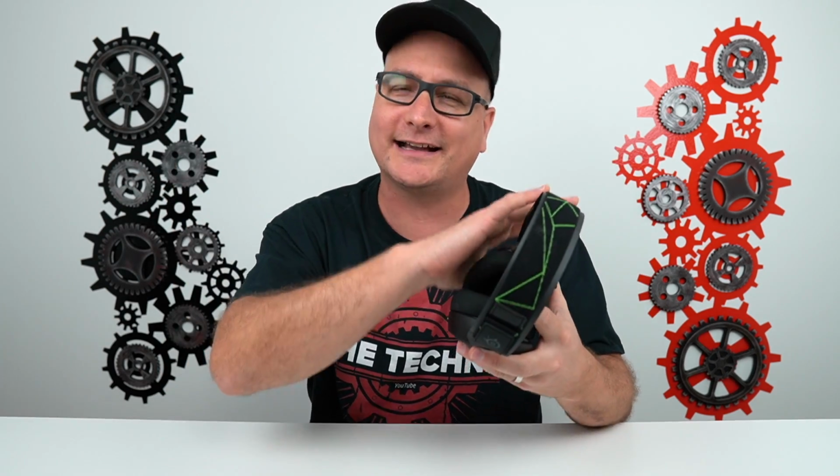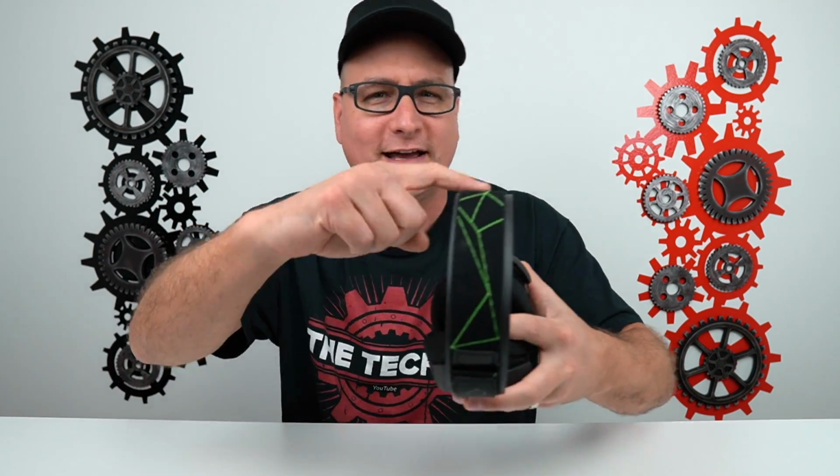Alright, so as far as those close-ups right there and the design and the style of this headset, yeah, it looks just like all the other Arctis headsets, right? Which is a great thing, because it's a really awesome design, very comfortable design, pretty slick and just to the point. It doesn't really scream gamer, you know? The only thing on the 9X that might scream gamer a little bit more than the other ones is how you got the green up there, you know what I mean? But it really looks sharp. It's not overdone. It's pretty crisp, and it honestly looks pretty stinking nice.